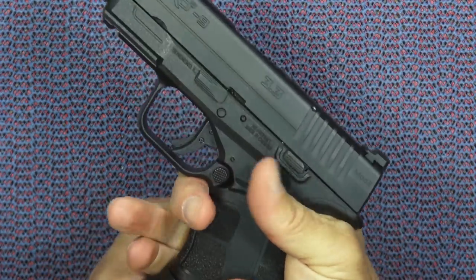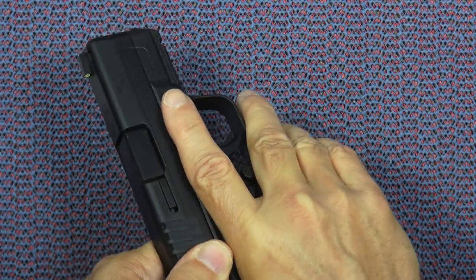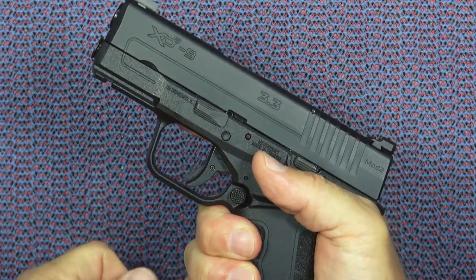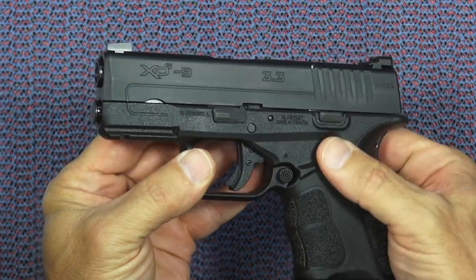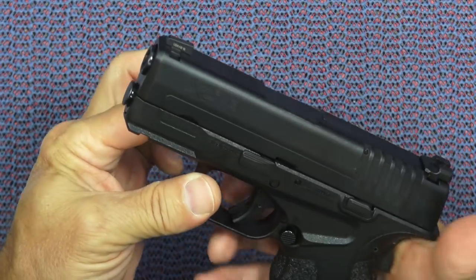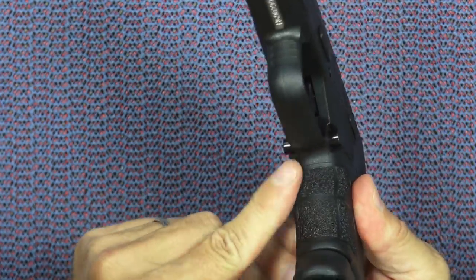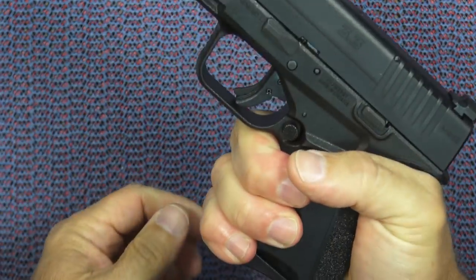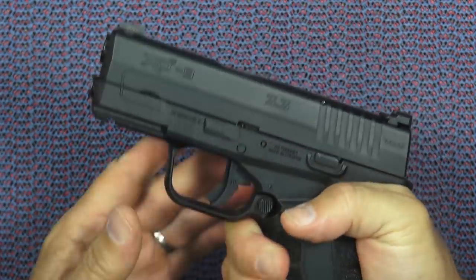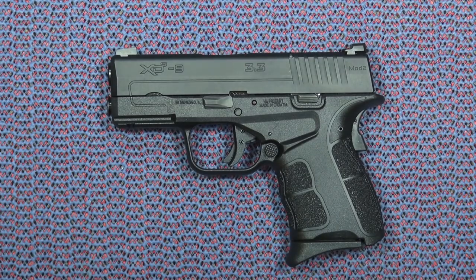That's the new direction. I think you still could benefit from putting a Talon grip on this, and you're probably thinking, well, of course that's what you're going to say, but I think putting a rubber Talon on this is going to enhance that grip, because it's really the ergonomics, the shape and the size of it that make it great. Putting a rubber Talon on it is just going to make it even better, in my opinion. I probably will try it, and then I'll let you know what I think.